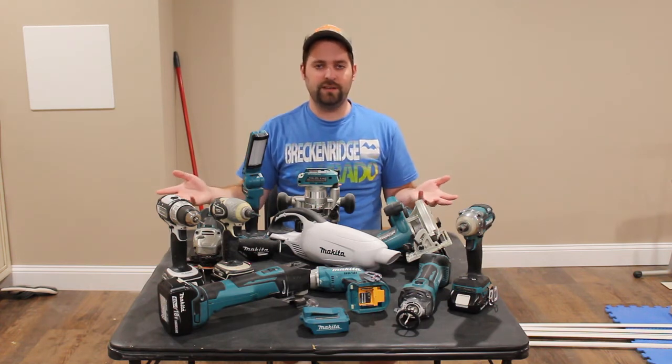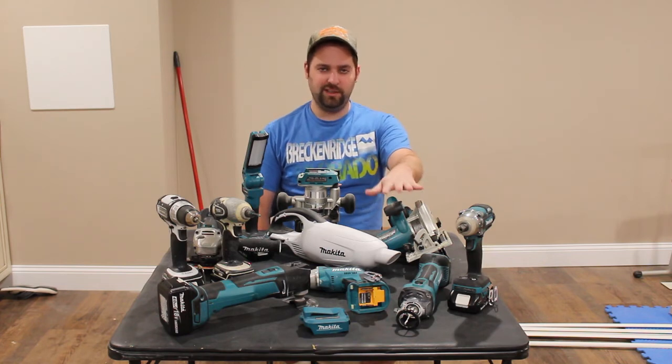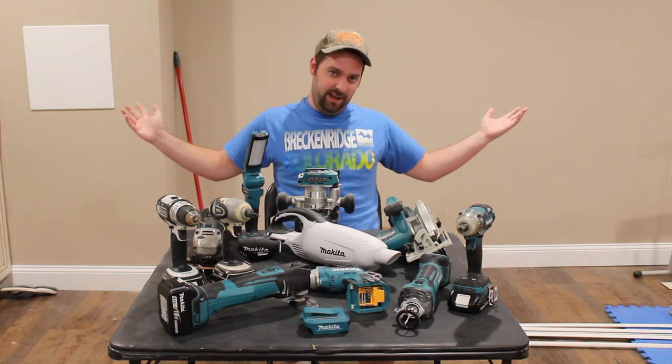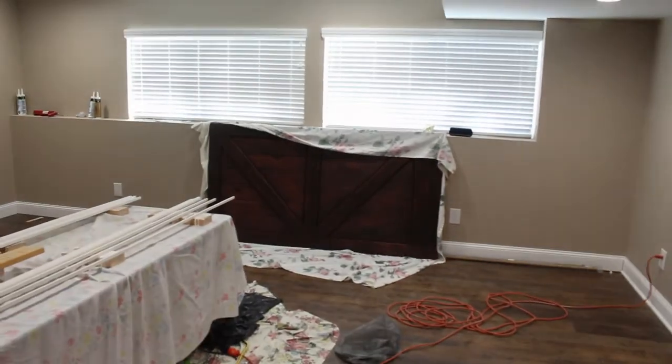Same with the circular saw, although I have another circular saw that I've used before this, so I haven't used this one quite as much. But the biggest project I've used most of these tools for is basically what you're looking at — our basement project. We have the TV room, the wet bar area, my room, the stairway, the game room, a barn door, and the playroom area for the kids. We have the electrical room, furnace room, and the bathroom. That is the basement project we are currently working on and almost done with.